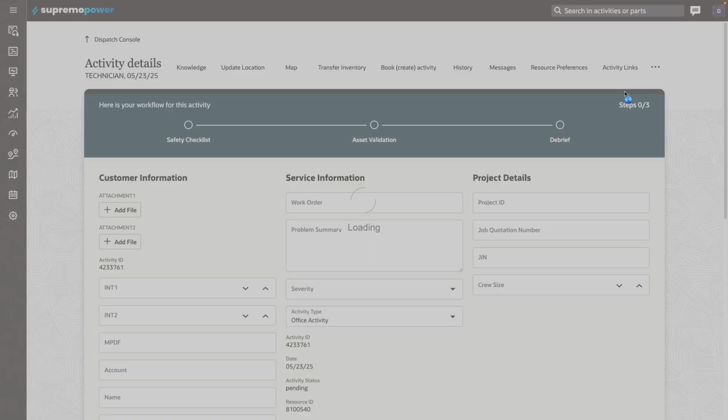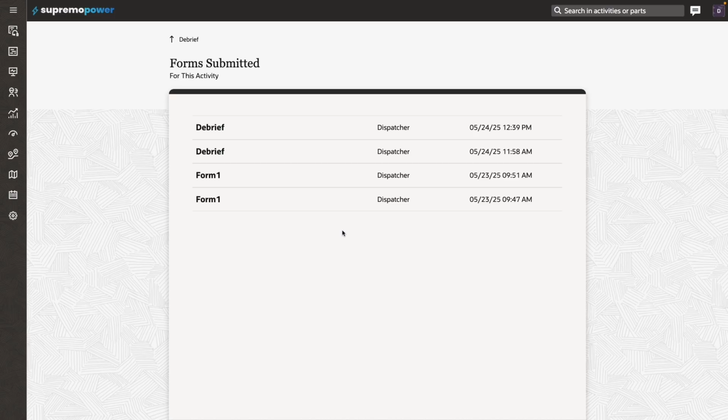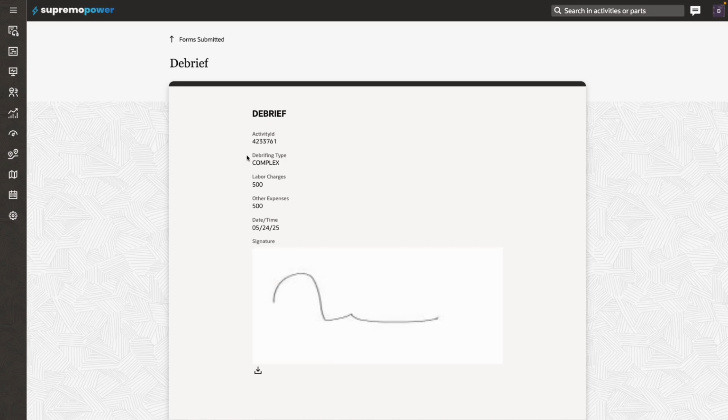We can check our submitted data. Here there is a button, form submit. The latest one is this one. Here you can see this is the value we have submitted. So I hope now this is clear. Now we'll go to integration.